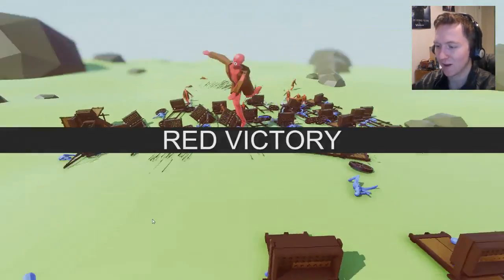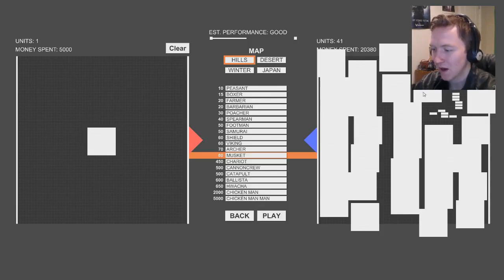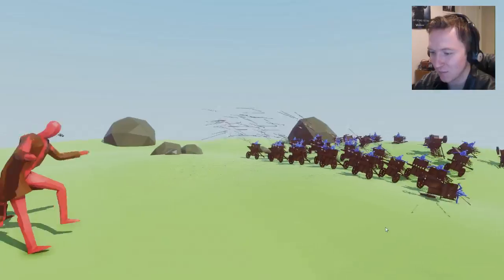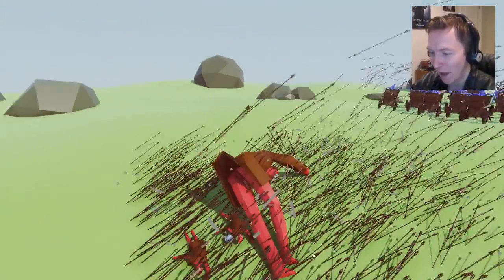Your turn. Yeah, okay. Maybe I should add something other than a huacha. There we go, we put some musket men down in there. I doubt this will work well because the huachas can't stay upright! But screw it, I want to see if a huacha can kill the chicken man. And as sadistic as this may sound, I love watching him get impaled by all those.